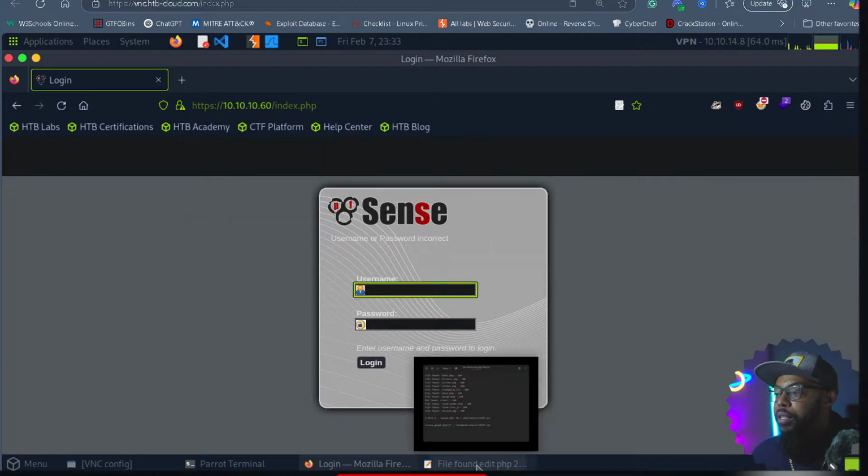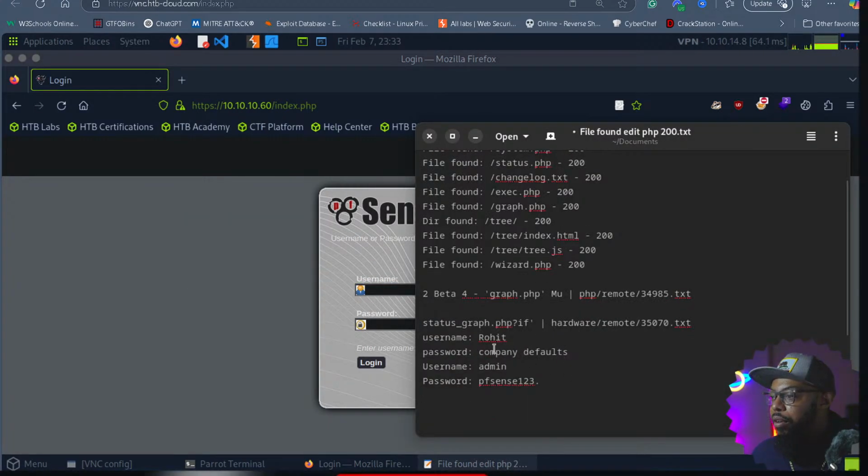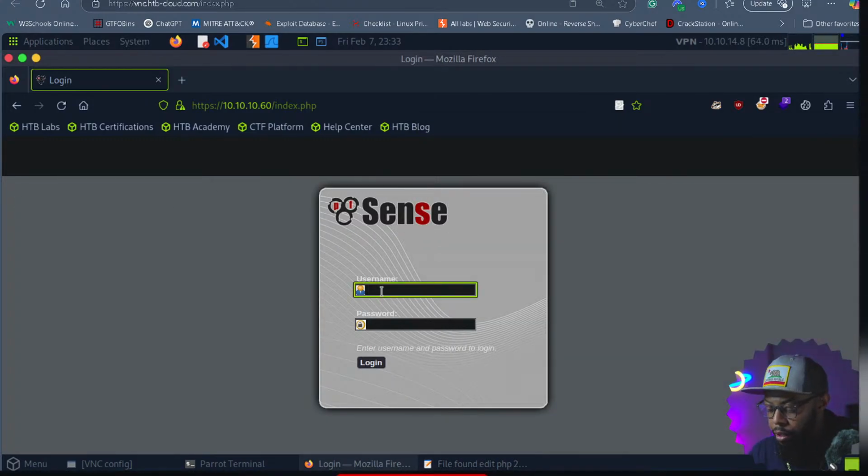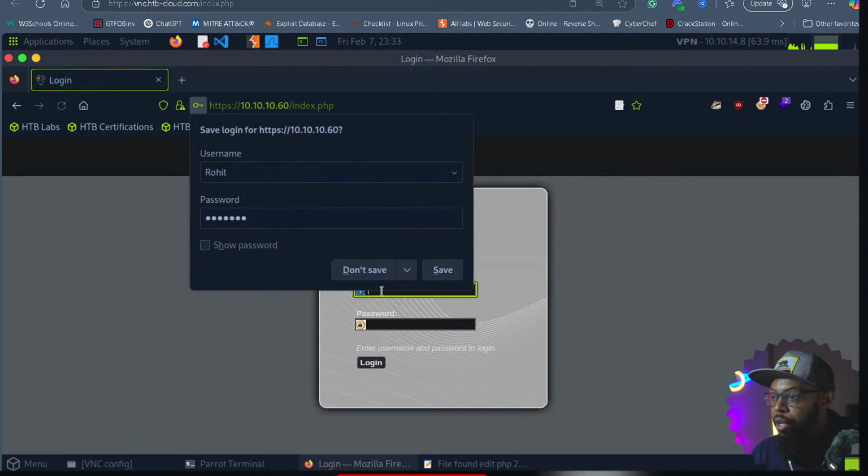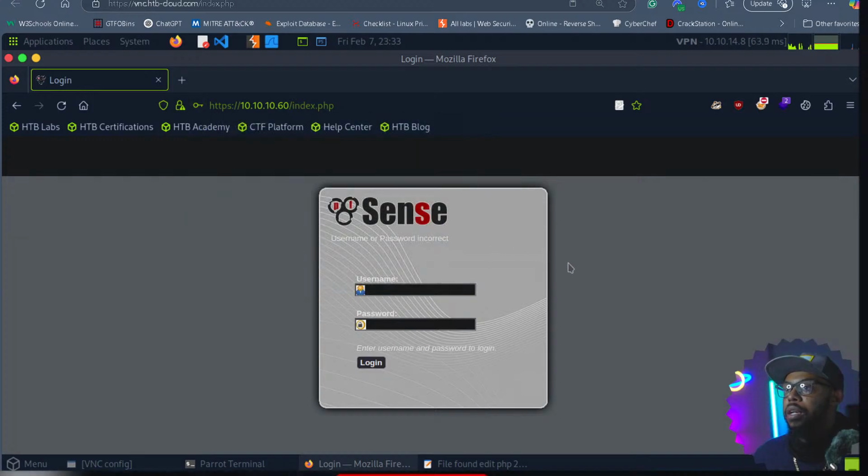They lying to us now because it says company defaults. Oh, the company is different though. Default password on a router is pfSense at the login. Okay. So Rohit, capital RHIT, then pfSense. No 123. Y'all lying.